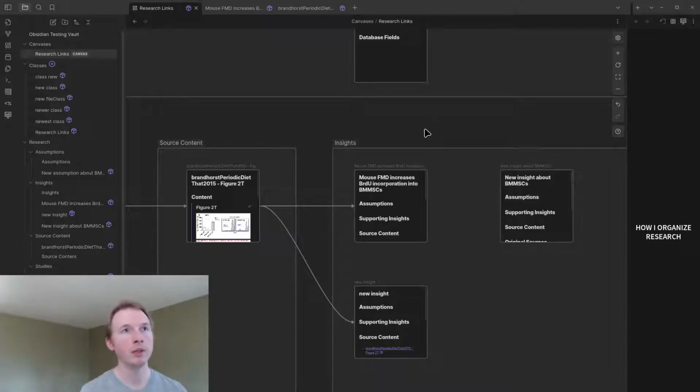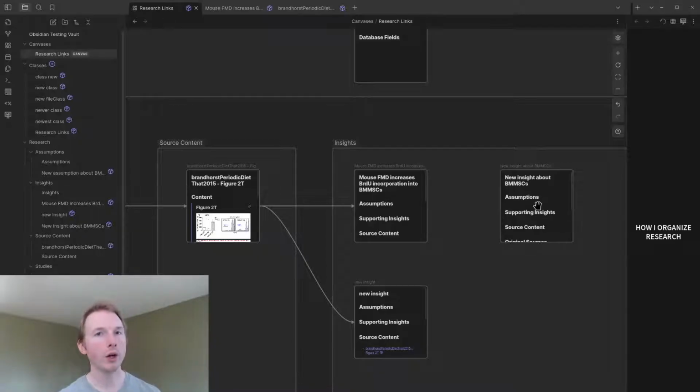So for example, in this case, this is specifically looking at mouse stem cells. Maybe this insight is about human stem cells. So you could say that the FMD increases BRDU incorporation into human stem cells.